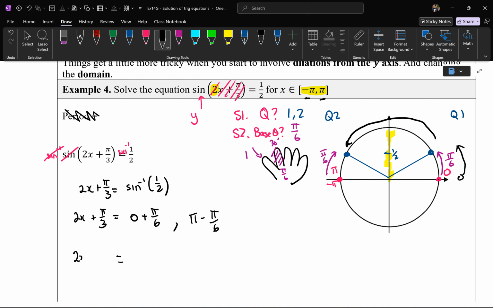Let's simplify that. 2x plus pi on 3. You got pi on 6 here. What's pi minus pi on 6? Or 1 whole take away a 6. 5 pi on 6. And that bit there as well, some students will find troublesome because it's the fraction skills. That's 5 pi on 6. So that means from here to here is 5 pi on 6. From here to here is 5 pi on 6. Now, this normally would have been my answer. This normally is your final answer.